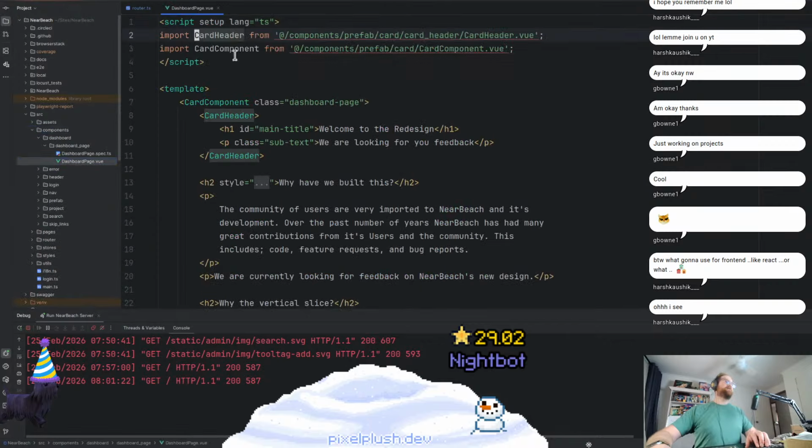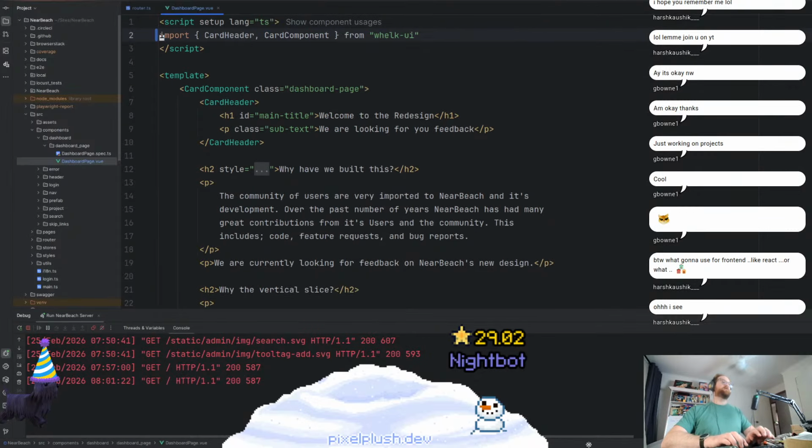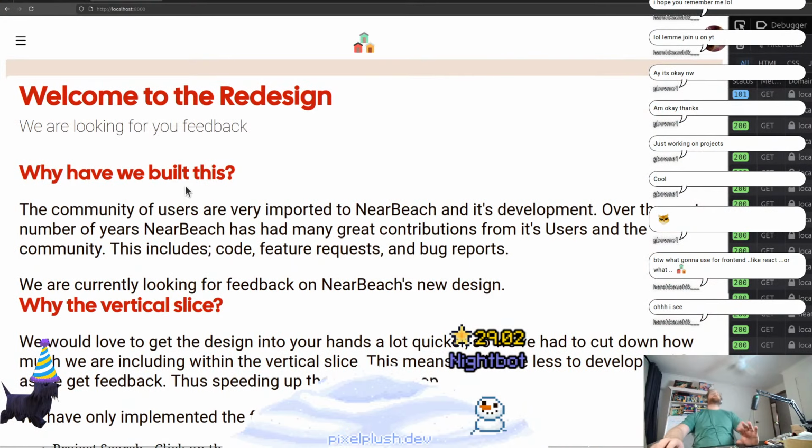Dashboard page has the wrong card header and card component. What we need to do is we go import card header and card component from Welk UI. And then we just get rid of those. That's it, that's the fix. We go back in here, boom. All right, so we've now got this working. Kinda.